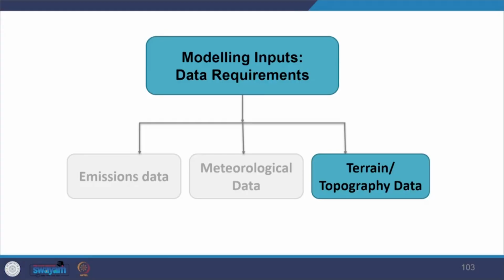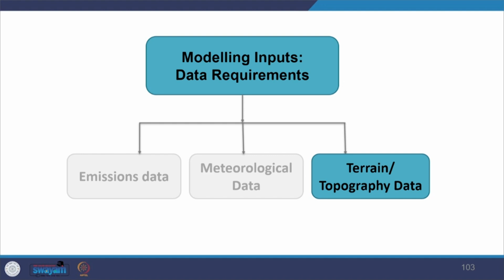Further, as discussed before, you will also require to consider terrain topographic data. As you can think, topography can create turbulence at and close to the ground level. This in turn influences the dispersion of pollutants between source and the receptor. So, there might be disturbances. The complex model can take account of terrain and topography. So, those models can take care of it.